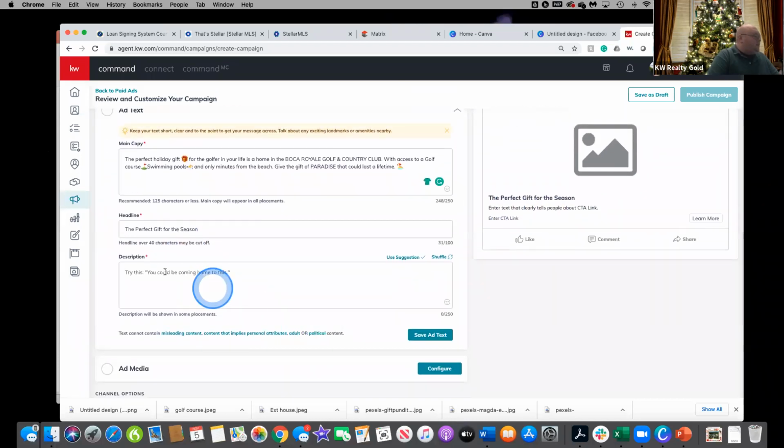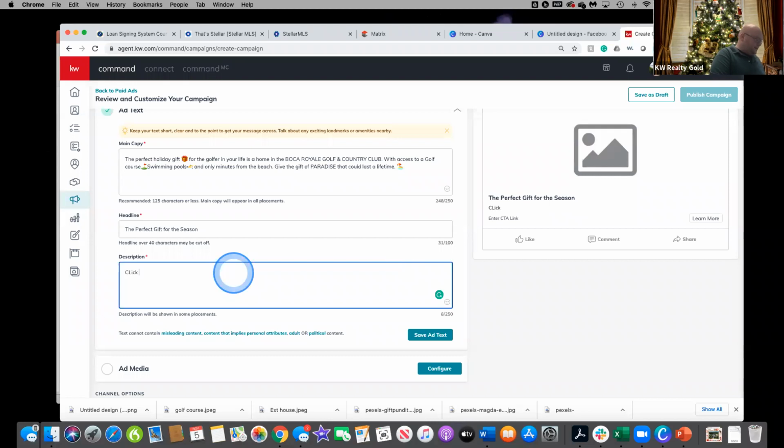And then description is this line right here. You want to keep this line short and sweet. I know there's space for 250, but it cuts off eventually, and people aren't going to really click on it to read more. So you want them to see it all in at least a short sentence. So mine is, the description is always going to be, come on, click.